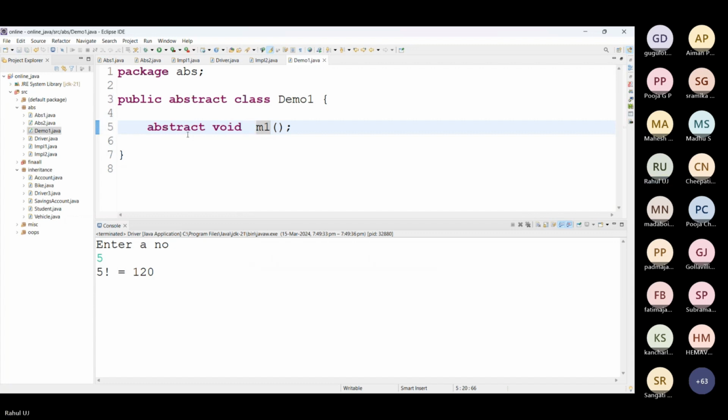So here I have an abstract method. Yes or no? I have declared an abstract method. So that is why the class has become an abstract class.